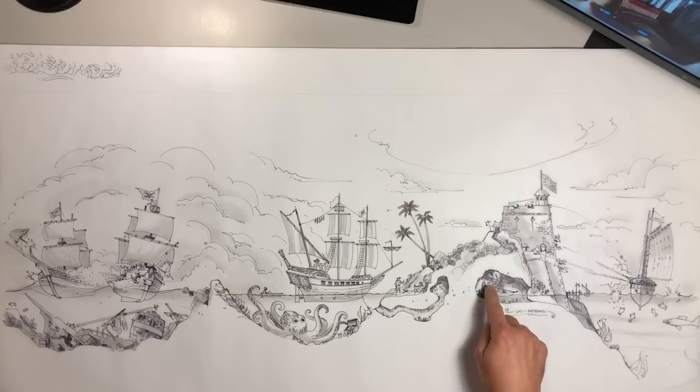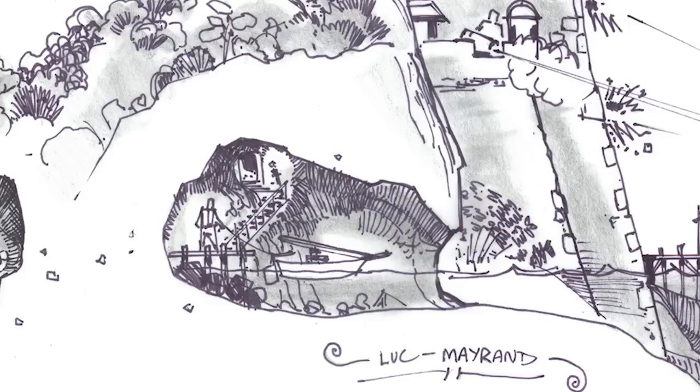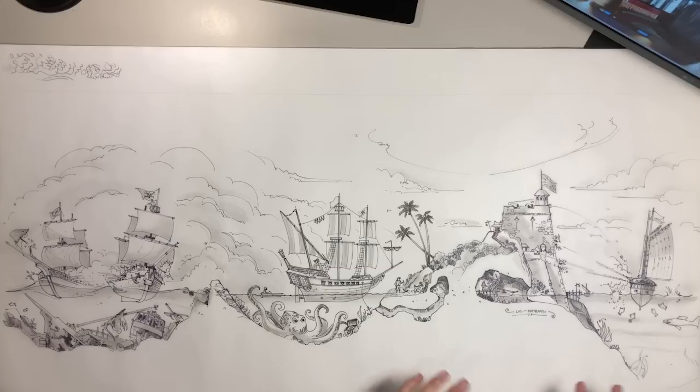And then this opening is actually probably a cave or a cavern, or maybe something they cut into the rock to get across from place to place, that might connect this level and then come out here and go up there. So this is kind of all the little stories that are happening there.